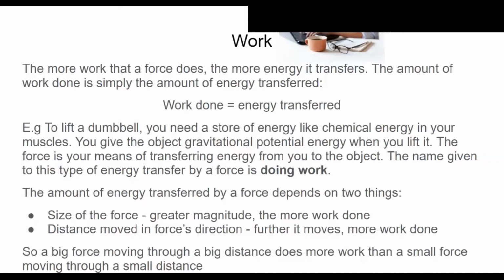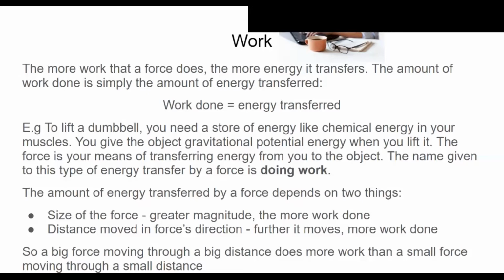For example, to lift a dumbbell, you need a store of energy like chemical energy in your muscles. You give the object gravitational potential energy when you lift it. The force is your means of transferring energy from you to the object. The name given to this type of energy transferred by a force is doing work.